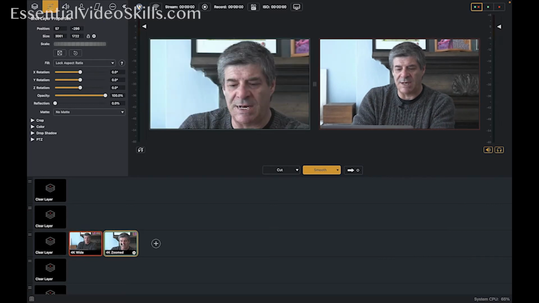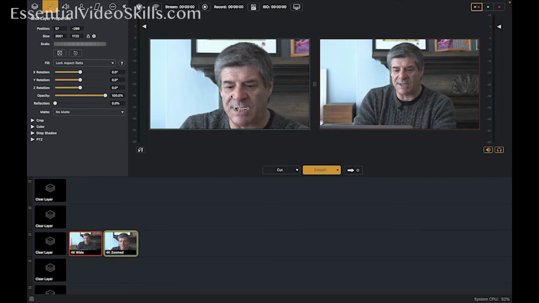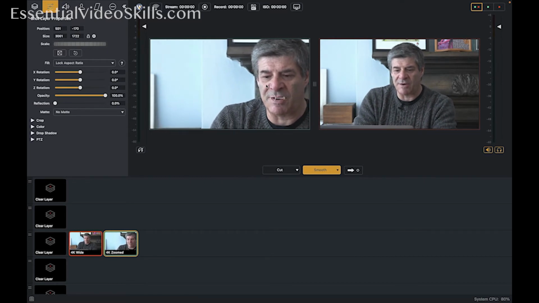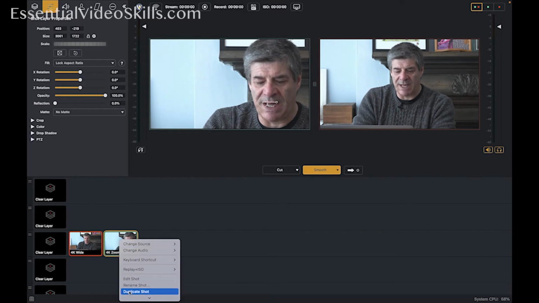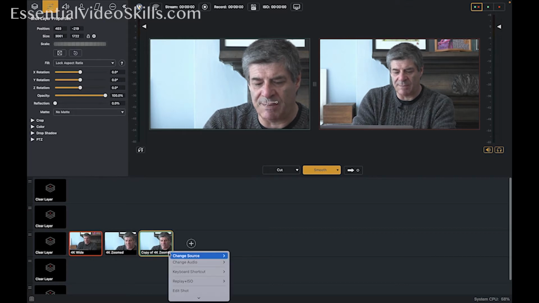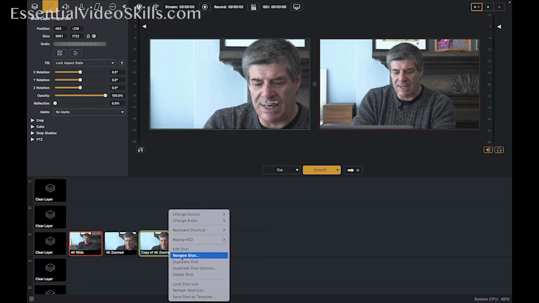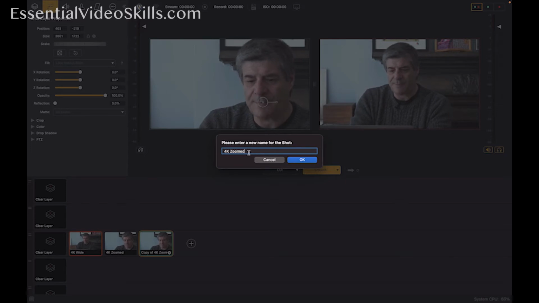So if I'm zoomed in like this, and maybe you've got the shot and you've got 2 people sitting side by side, you could move it across, so you could have one shot like that. Let me duplicate this. So I'm just right clicking. I've got this shot here. I could rename this. So maybe I'll call this one left. So I could rename the other one. Let's just quickly do that.